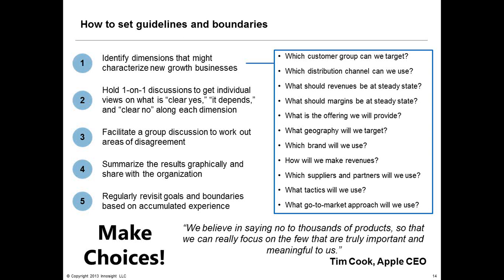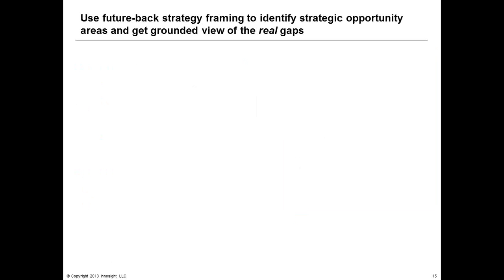So what I'm going to talk about for just a couple minutes, then I'll turn it back over to Dave to give an example of a company a little bit earlier in its journey than Procter & Gamble. Then we'll take a couple questions and send you on your way. Is to talk about a technique that we have been increasingly using to try to help people understand what are the real threats, what are the real opportunities, and how do we get good clarity around the strategic intent of the organization. We call this approach a future-back way to create strategy.